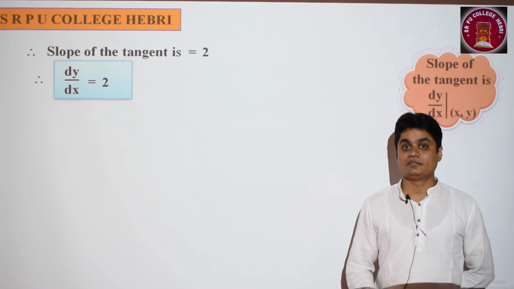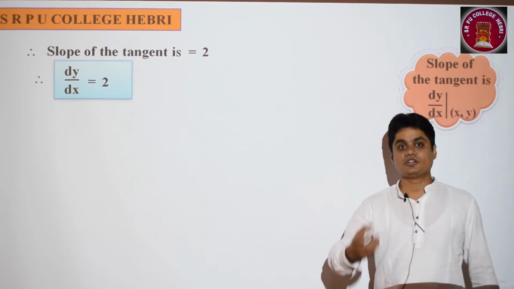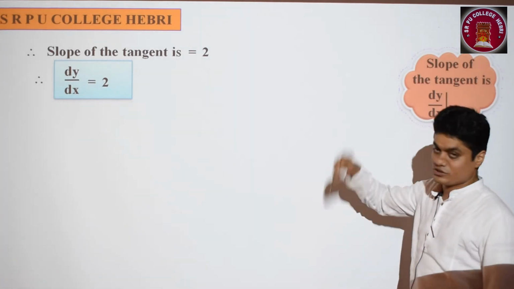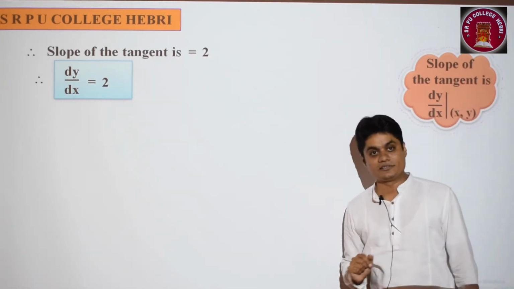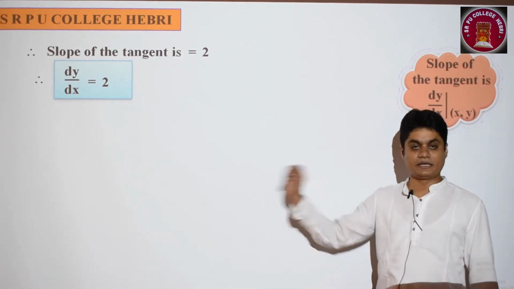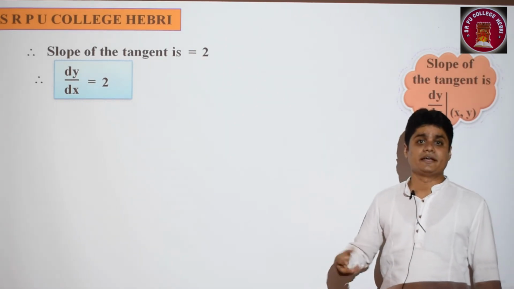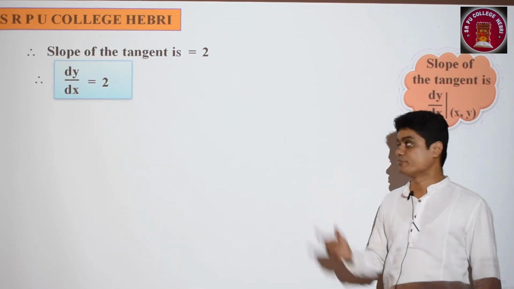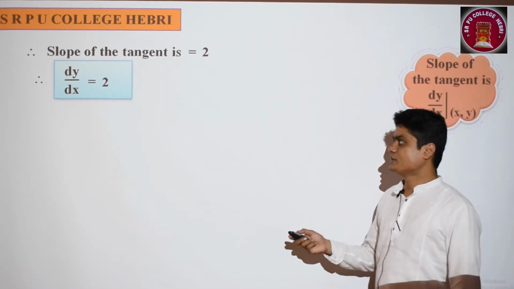This is the given data, and you should know some concepts which you learn in the different chapters. So using the given data and the concepts which you learned in different chapters, when you combine them, you will get dy by dx equal to 2. If you do not get this, you cannot continue this work. Remember that. It is very important. So read the question again and again, understand what is given, and use your knowledge. From the first and second concepts, write dy by dx in terms of a number. So we got dy by dx equal to 2.